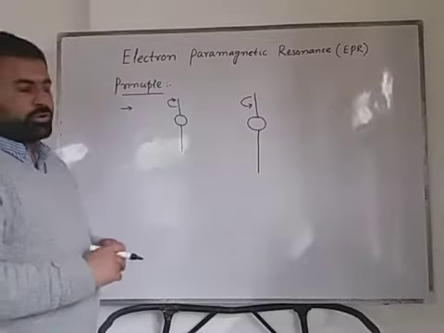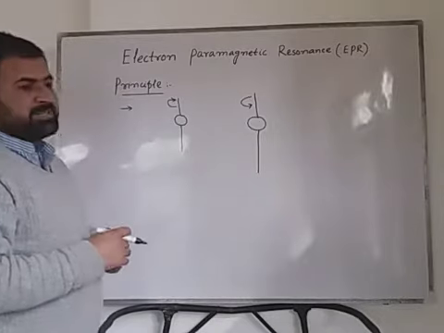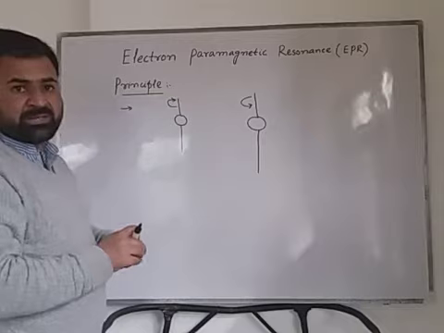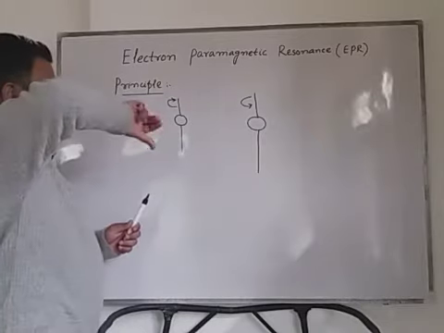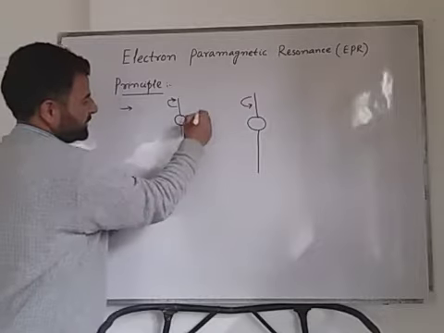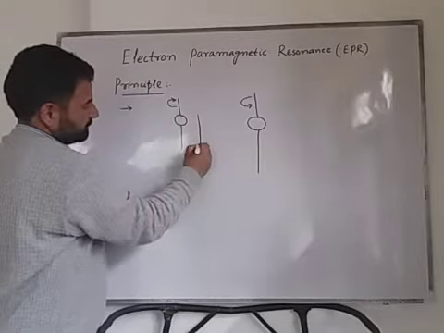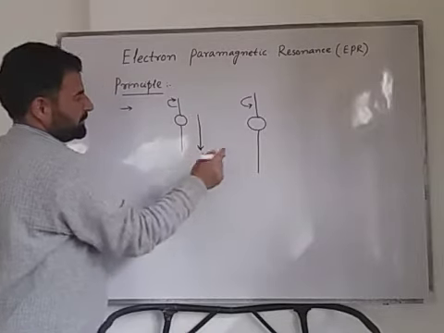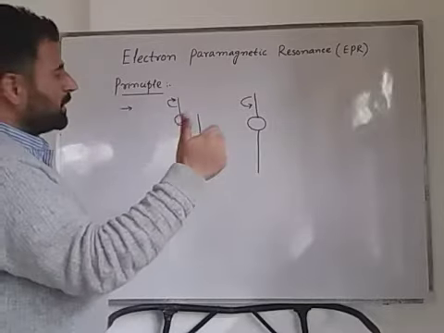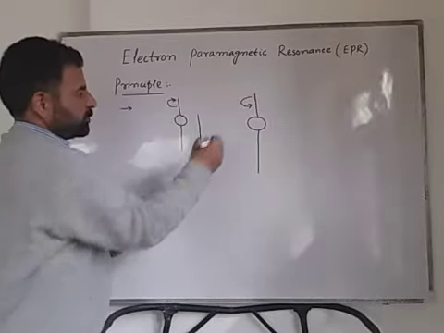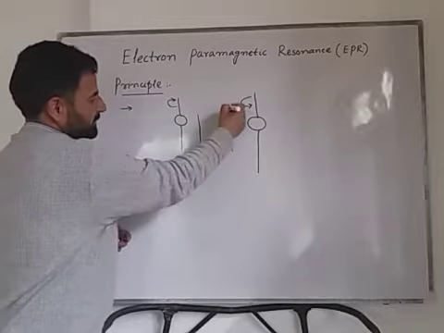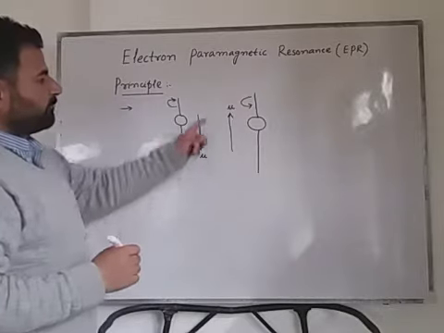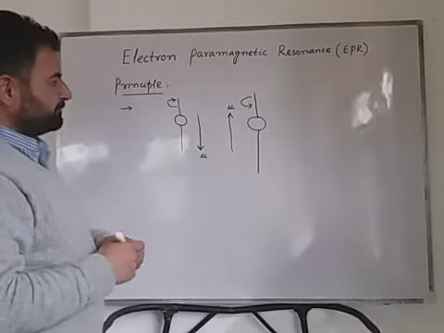And I also told you that the two types of spins have magnetic moments which are anti-parallel. As I told you, in case of the clockwise spin, the magnetic moment is in the downward direction, while in case of the anti-clockwise spinning motion, the spin magnetic moment of it will be upward.